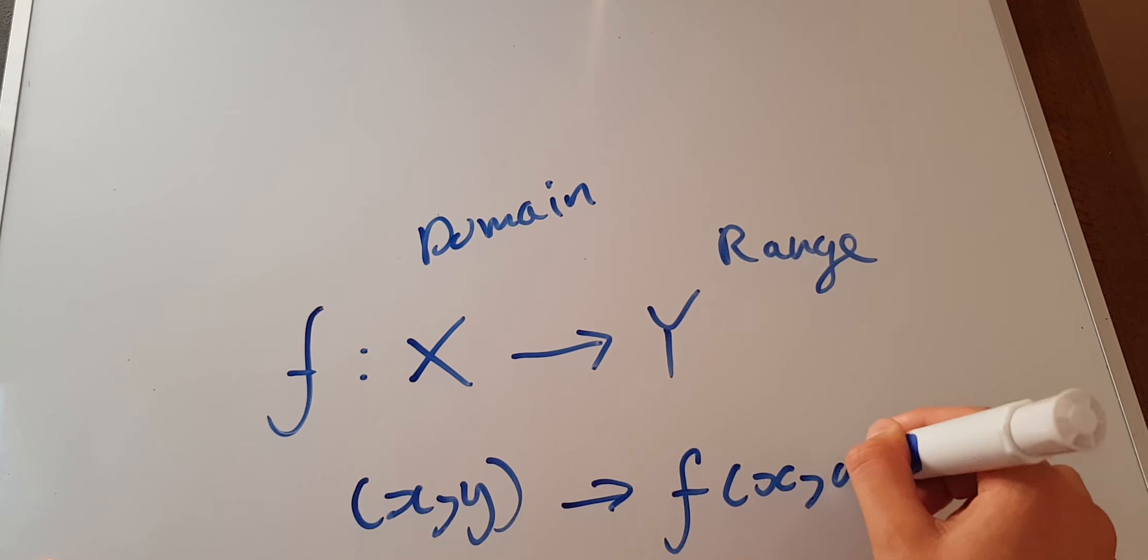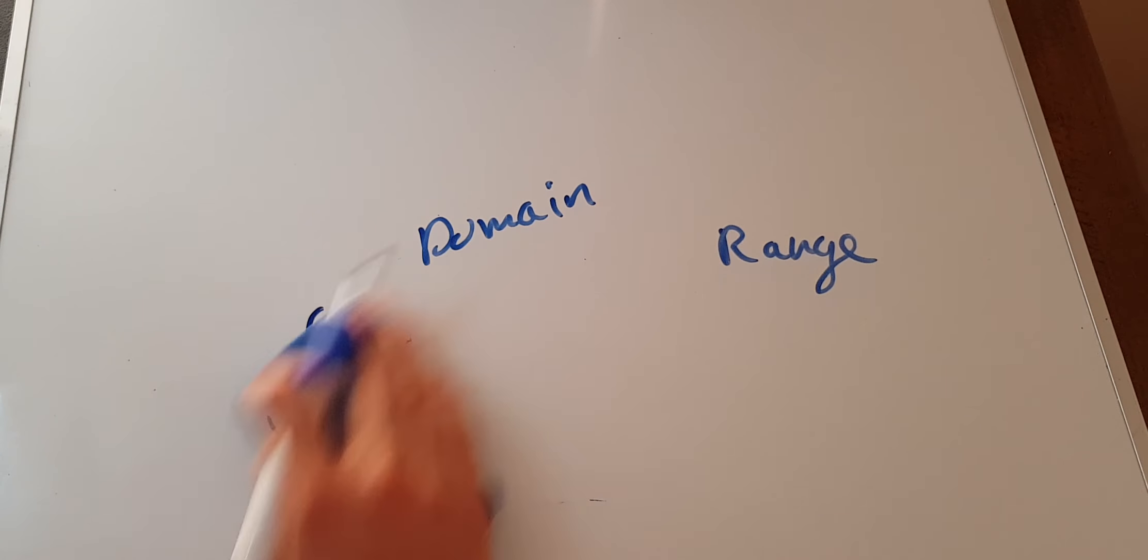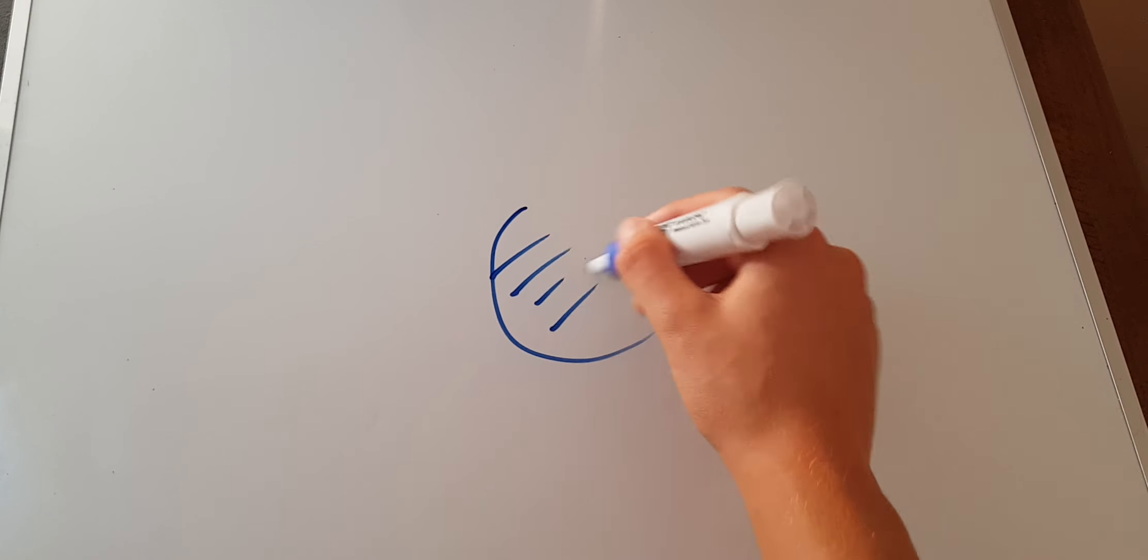And there you go, that is what a function is. Some interesting functions for you to look at are the rendering equation by Zack Style, which talks about the relationship of the angle of light and where it hits and the way it illuminates something. So check that out, but I hope that was helpful and I'll see you guys in the next video.